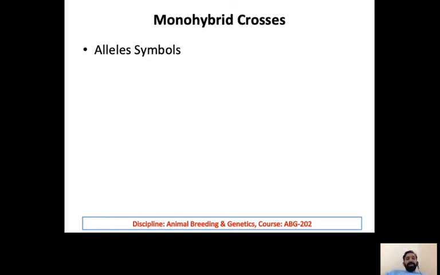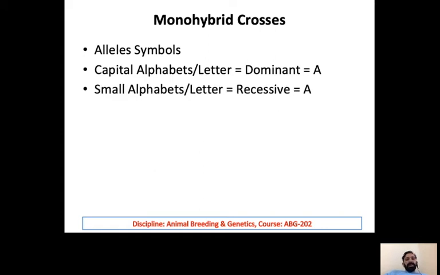So we use allele symbols in genetic description or when writing genetic studies. Allele symbols, capital means that is the dominant allele. Here in this case, for instance, it is capital A, so it's the dominant. Then the small alphabet letter indicates the recessive. Here is a mistake. The recessive is also indicated by the capital. It's not the capital, it should be the small a.